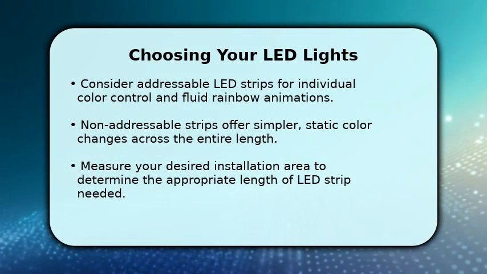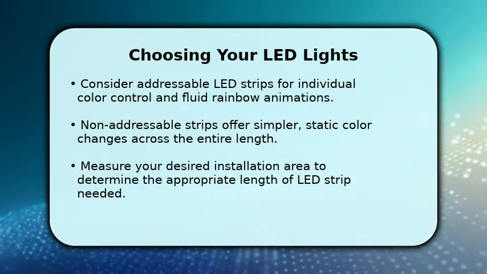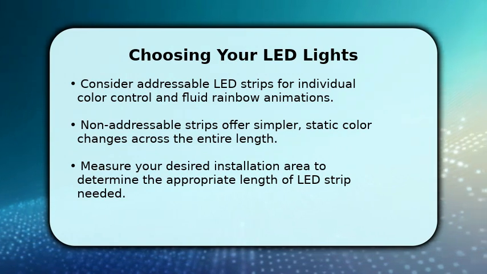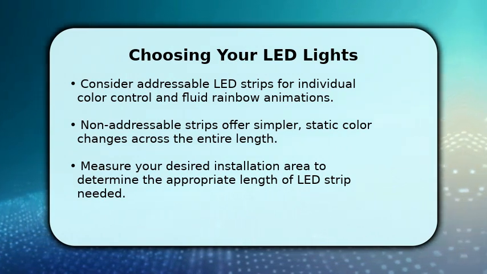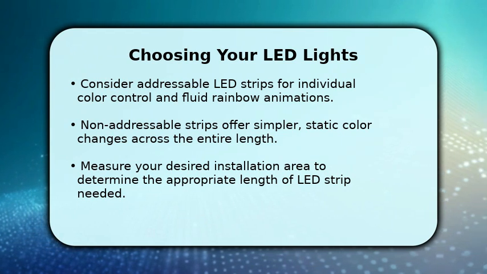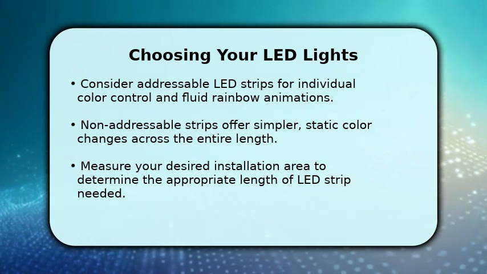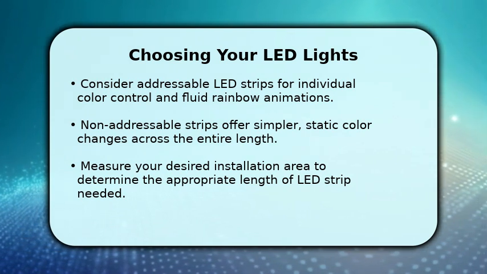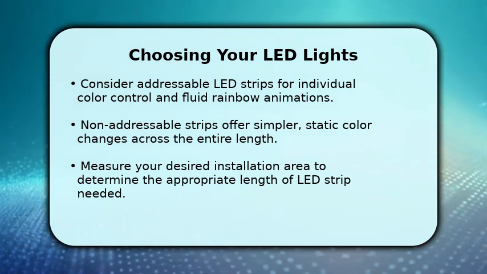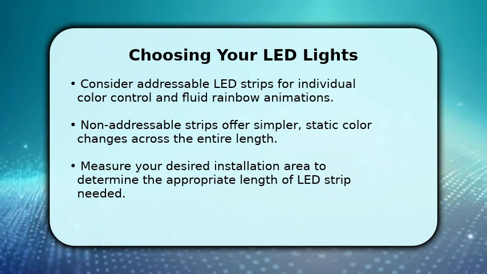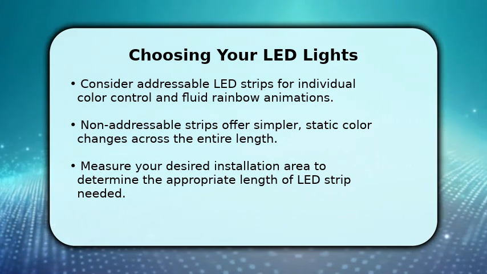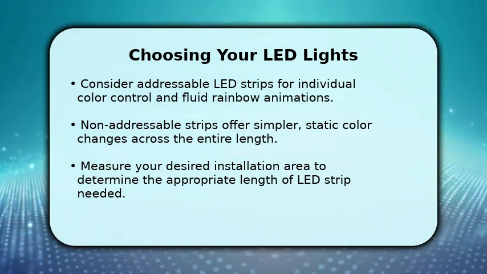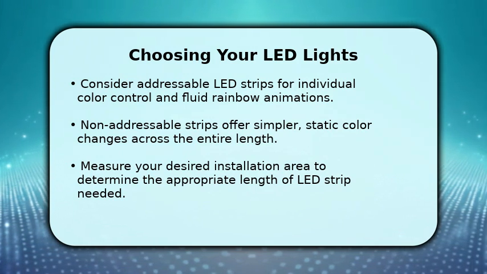When selecting your LED lights, prioritize addressable strips if you want true, flowing rainbow effects. These allow each individual LED to display a different color, creating dynamic patterns. Non-addressable strips will change color uniformly. Also, remember to measure your space carefully and ensure your power supply provides the correct voltage and sufficient wattage for the total length of your chosen lights.